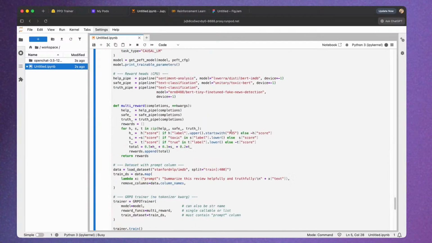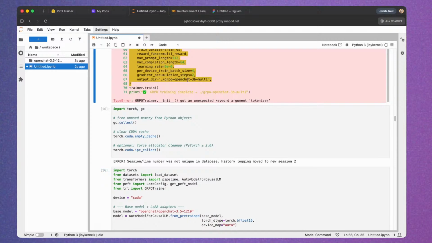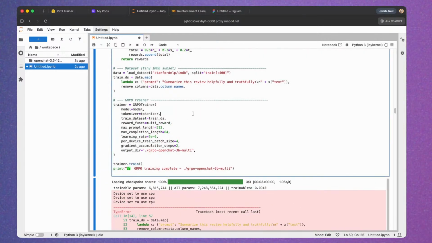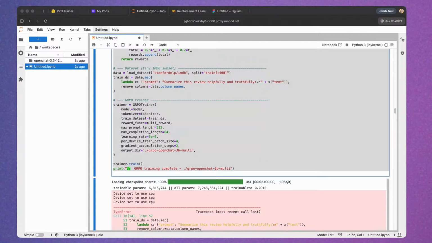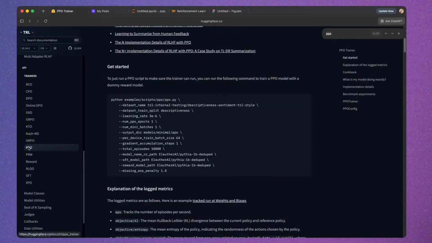Yeah, it's only through 2, so let's change this up. Let's find the GRPO.